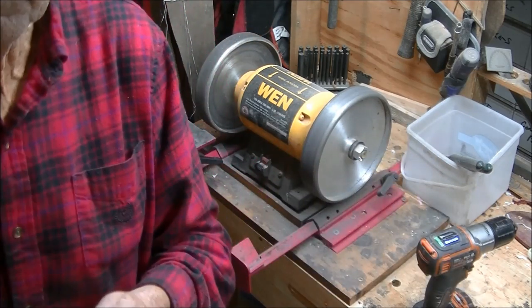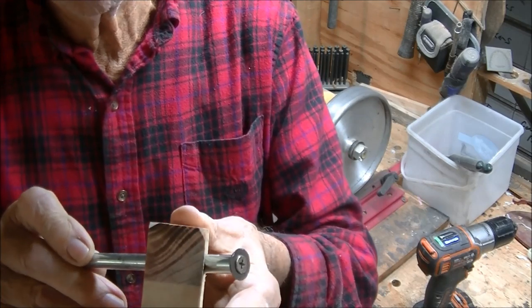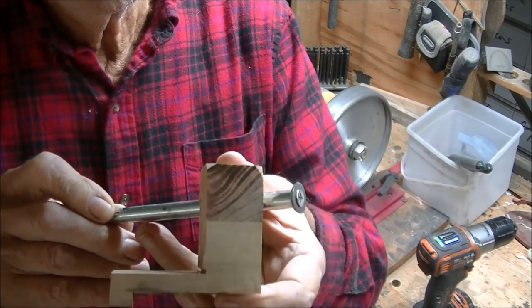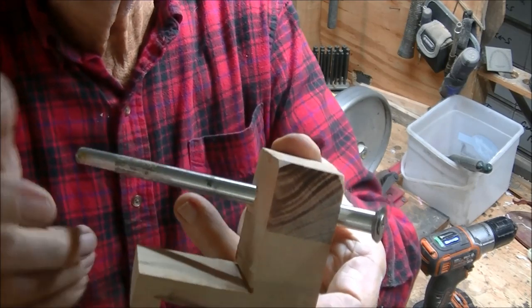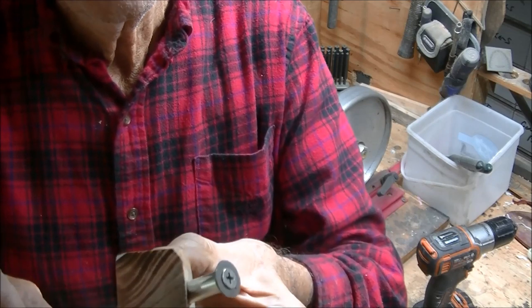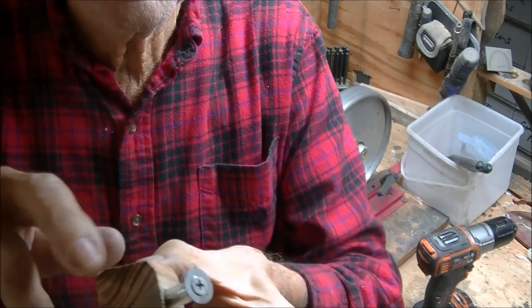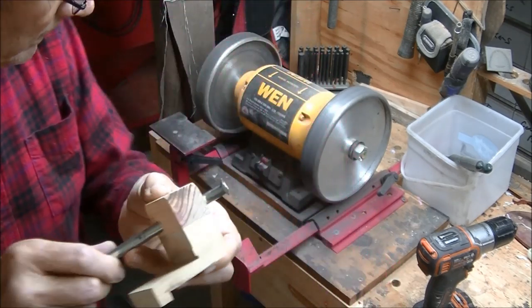All right. What you do is you make you a block. You know, later on I'm going to make one out of aluminum once I know this works right. But it's just a block of hardwood. It's got a little stop right here, see? And it has a 30 degree hole in it. And this is an old round cutter that had a chip in it. So I'm going to make it into a negative rake round cutter.